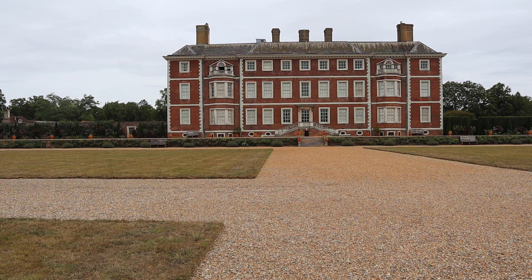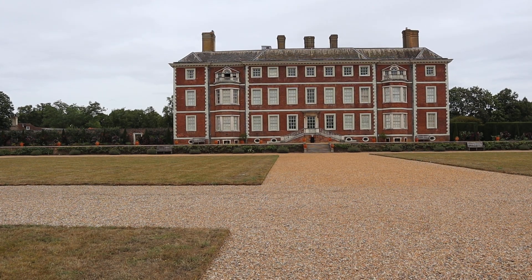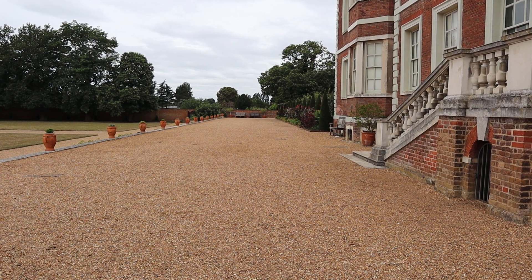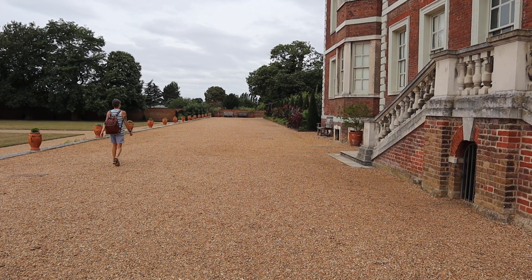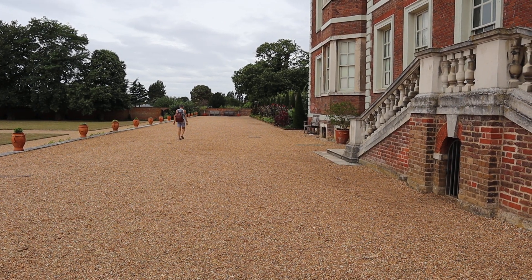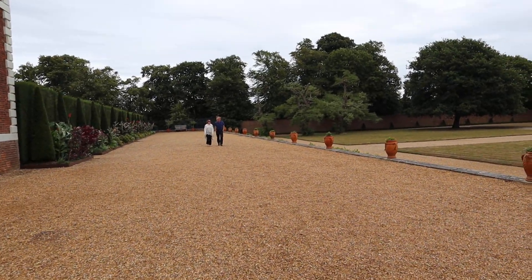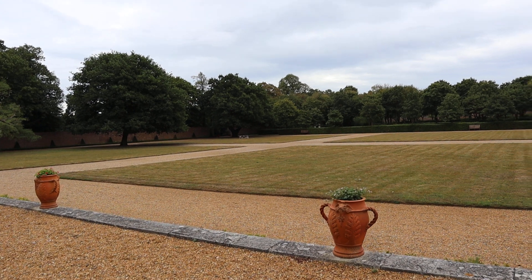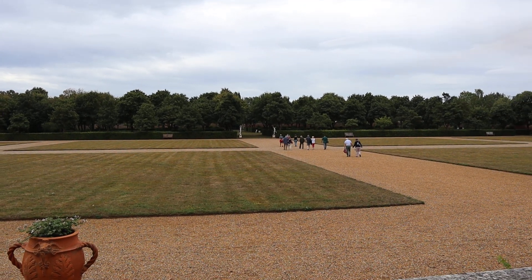So the lady here, the Duchess, she had a closet built - that was her private space beyond the bedroom. The plan to have gravel here was because it was a way of showing wealth, an area for affluent 17th century people to wander up and down in their heels to show off their clothing. And the grass over there - the reason they planted it with grass was because that also showed wealth, because there were no lawnmowers. In order to have so much grass it meant you had people to hand cut it.